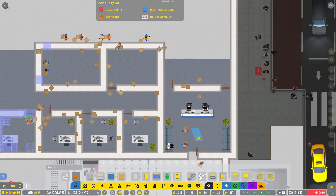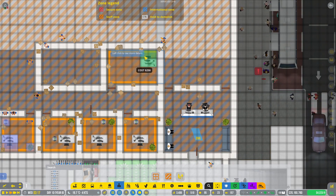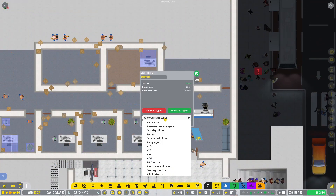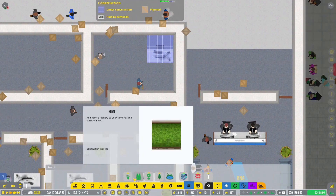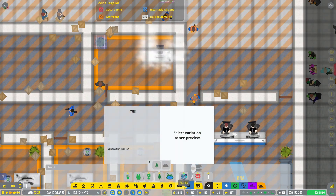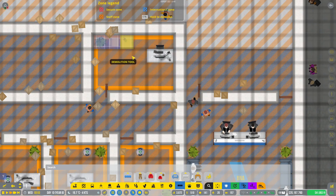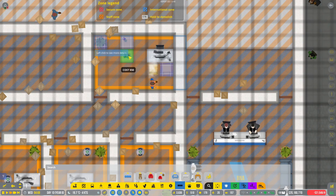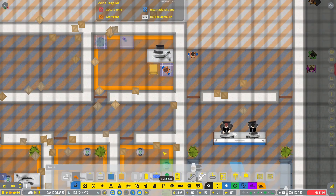As for you — staff zone — get you a desk. You're going to be HR. You get a little bit bigger office. We're going to do a plant over here, a small table. No, I don't want a chair — do a couple chairs and tables. I kind of like that. Get you a trash can and call it a day for the HR department. That way you can talk to who you need to talk to.